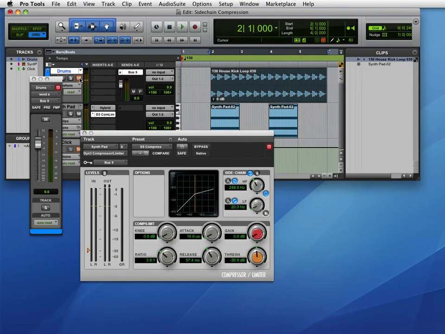Okay, now there's no compression effect because when we mute the drum pattern, we're also muting the send of the signal down bus 9. So we need to go into what's called pre-fader mode. Now if we mute the drums or turn the volume down on the drum fader, we'll still get a signal through the bus. So now it should be working. And there you have it.